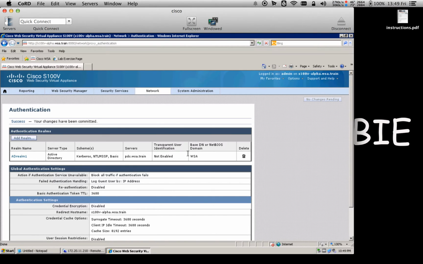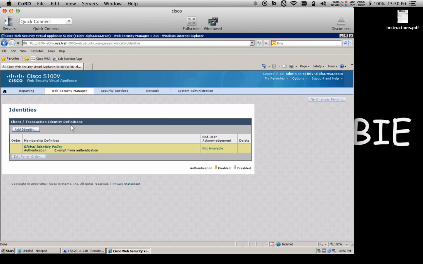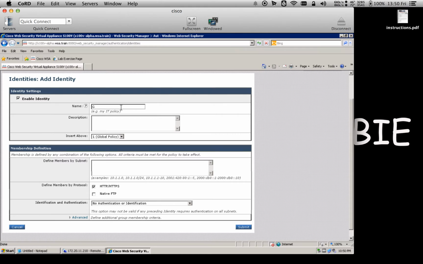As you can see, Active Directory is already joined, and we will go to identities. We will force the user to authenticate. You can make your own identity, maybe putting some groups into a gold group and a super group, with some policy for them. Maybe you want to make a gold group for your boss or for managerial staff. You can define members by subnet, or maybe you already know your boss's IP address. I will use this IP address, separated with a comma.